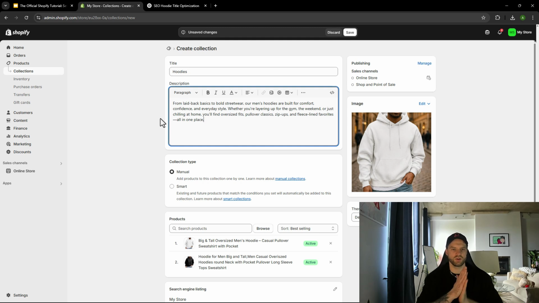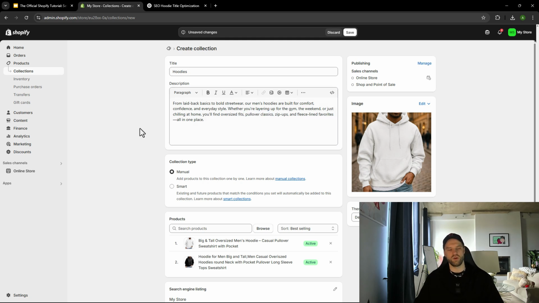Just on a side note, when you're creating collections and pages in general, that will be considered for your SEO factor. So when you are creating descriptions for collections, pages, stuff like that, keep in mind that this will be a factor for your SEO. So make sure that you're adding important keywords, like hoodies, men's hoodies, zip ups. The features of the product, make sure that you are putting them into descriptions as keywords, guys.